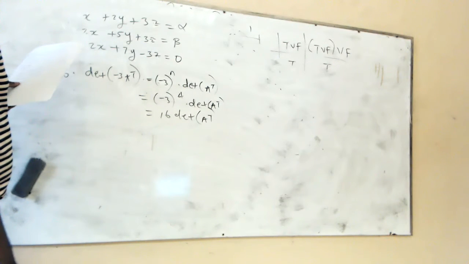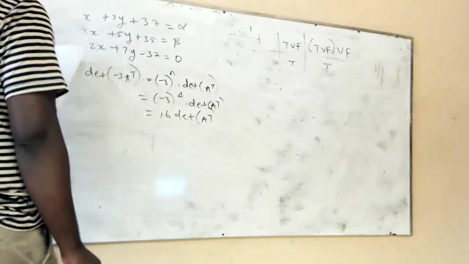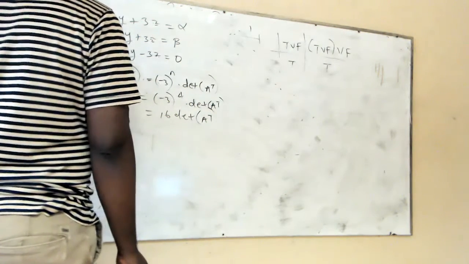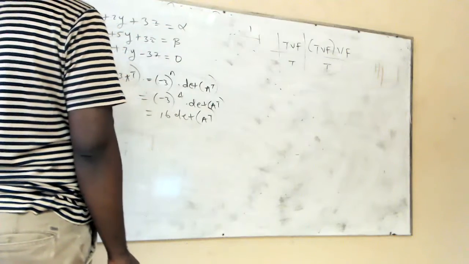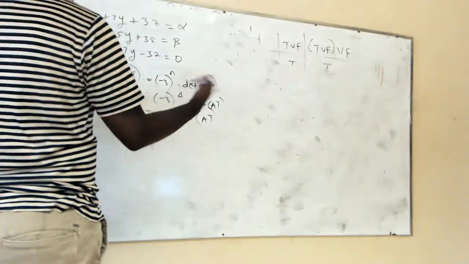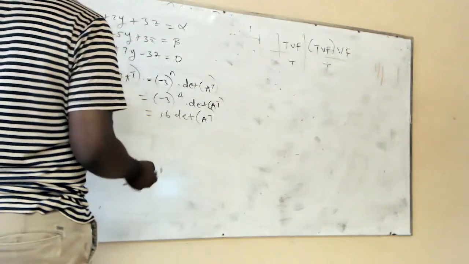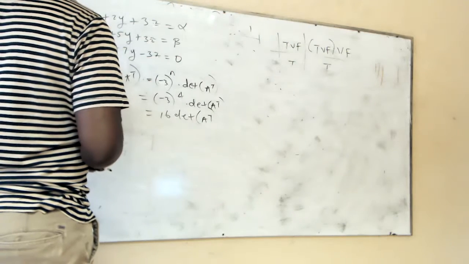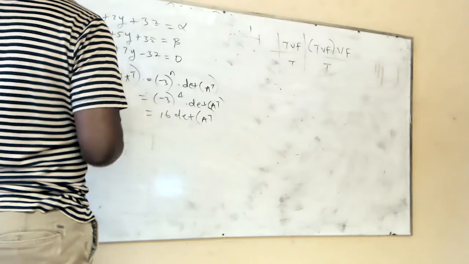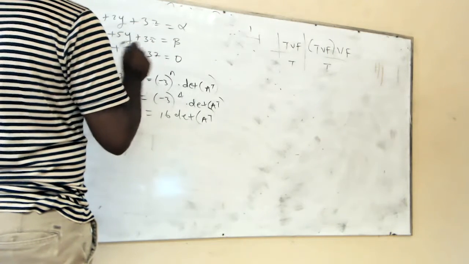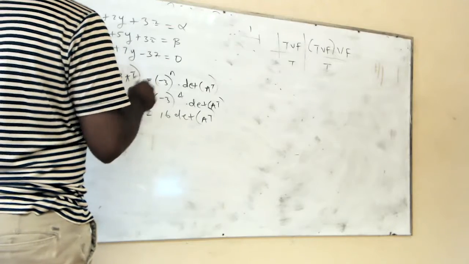The question says, suppose that A and B are 4x4 matrices such that B is non-singular. Which of the following statements is or are true? So we're supposed to choose an option where we have a non-singular. It's going to be singular if it is equal to 0. If it is equal to 0, it means it's singular. If it is different from 0, it means it's non-singular.